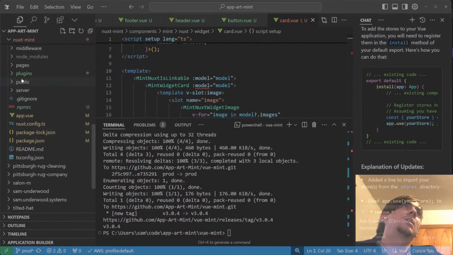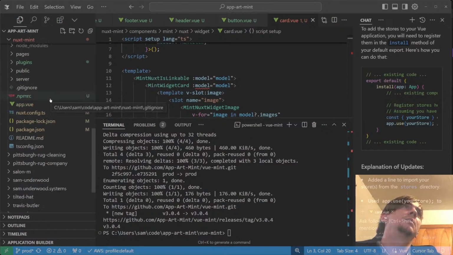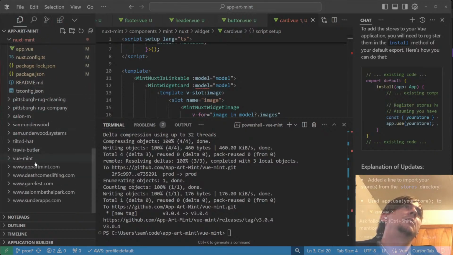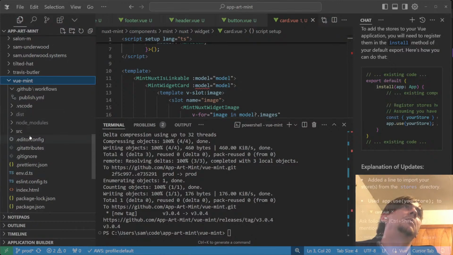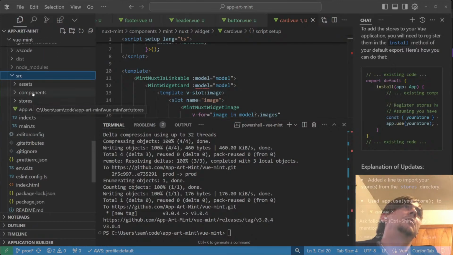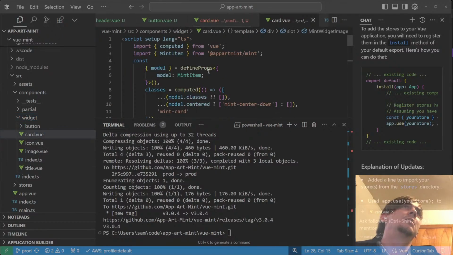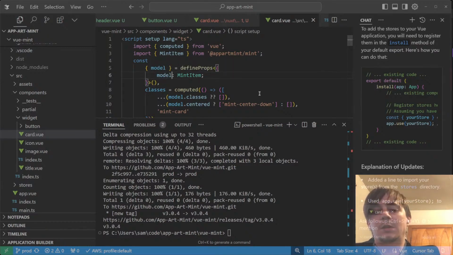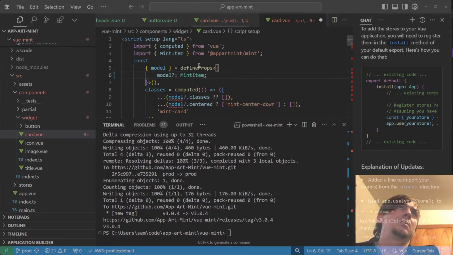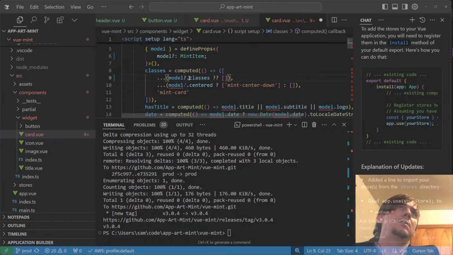Is card required? No. It is. Yes. I forgot. These all need these.